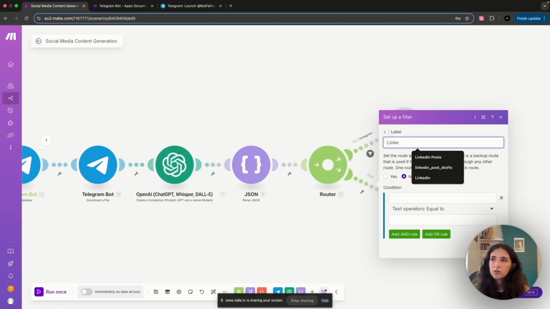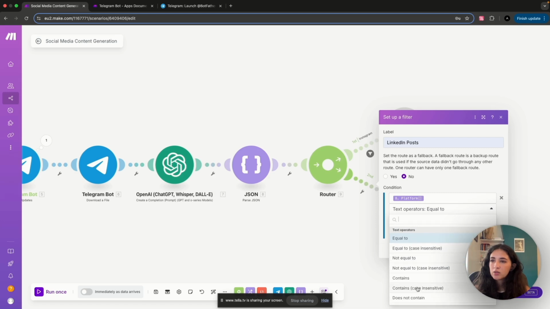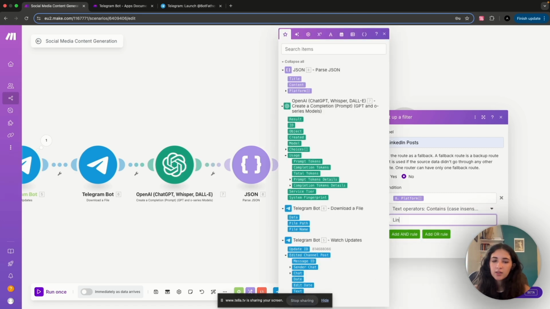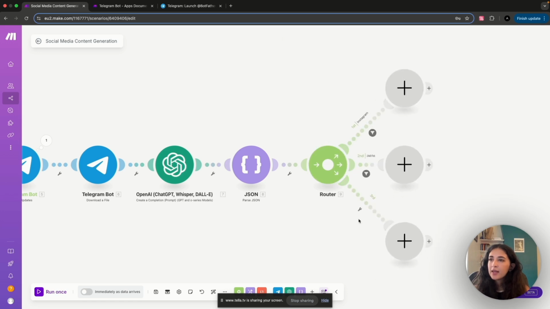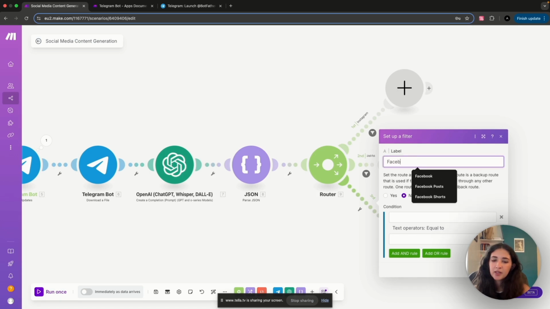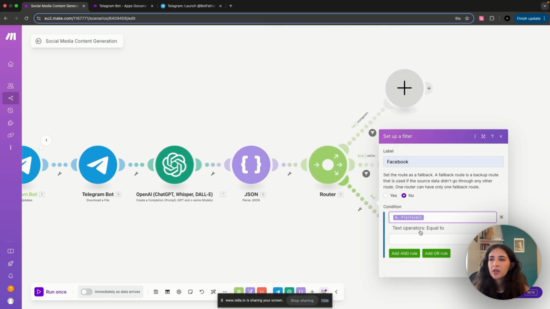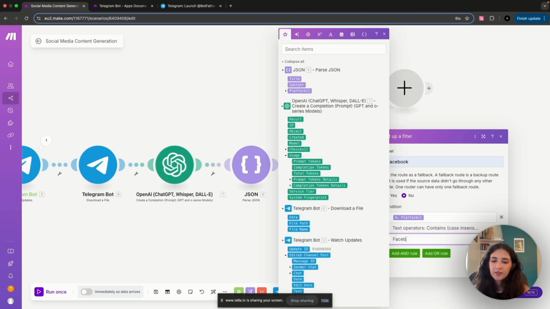So LinkedIn posts, condition, again, in this platform, we want it to contain the word LinkedIn. Just in case. And again, for all the others, so I don't know, Facebook, condition, this right here, this list with all of the platforms contains the word Facebook.